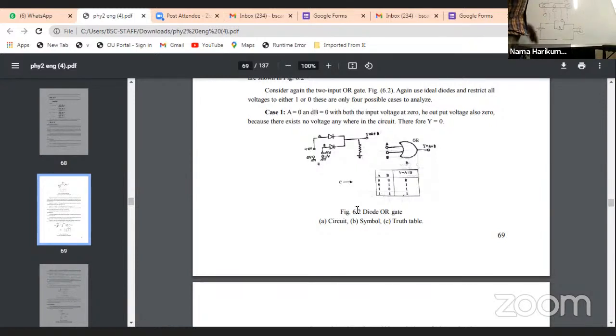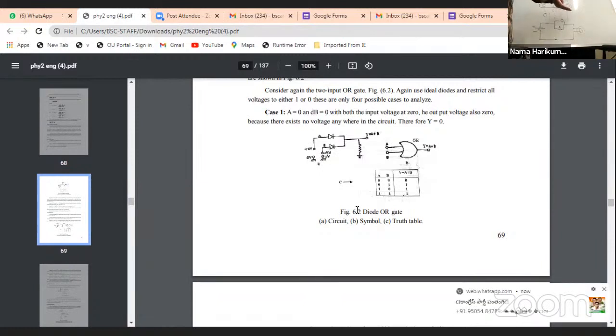So how can we write the definition of an OR gate using that? When the input terminals are low, that is zero, then the output is also zero or low. The remaining is high, or 1, of an OR gate's outputs. Once again, when the input terminals are low or zero, the output terminal is also low or zero. The remaining is high or 1 of an OR gate's output values. That is the OR gate definition.